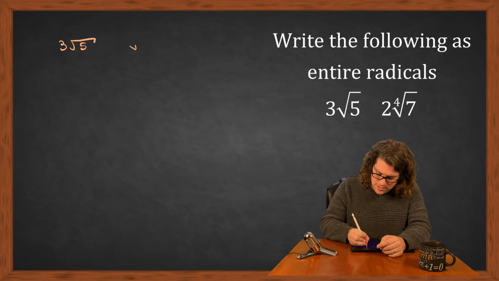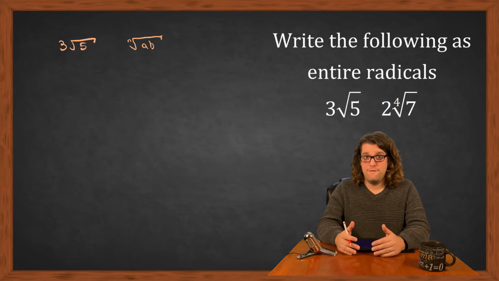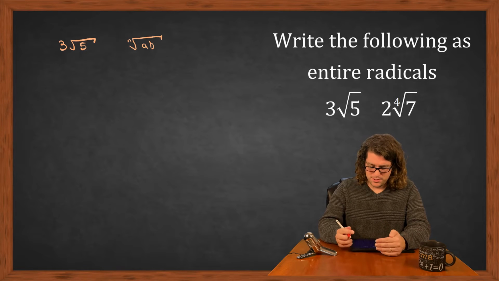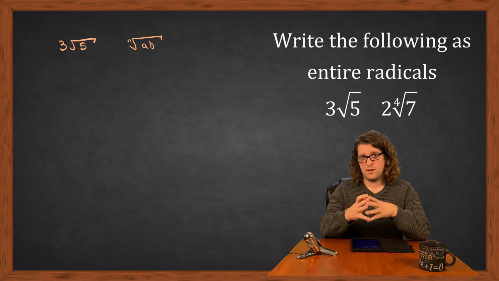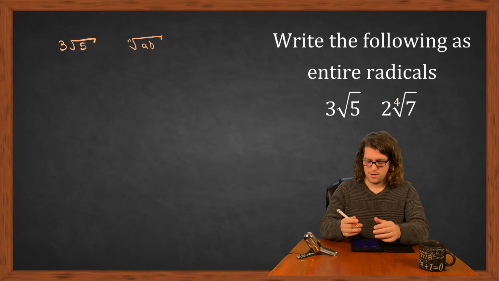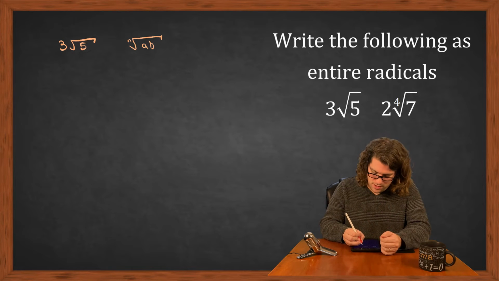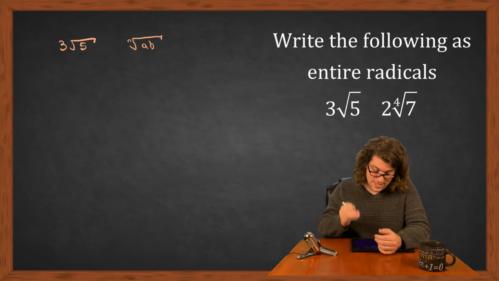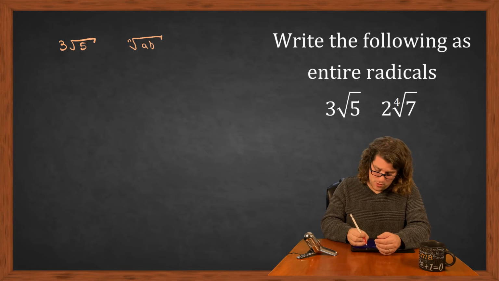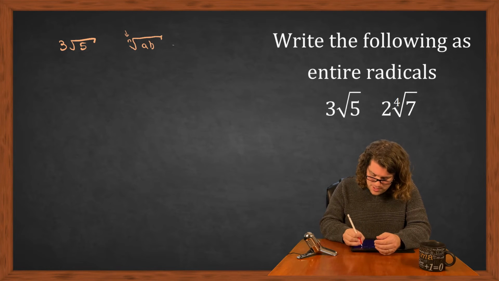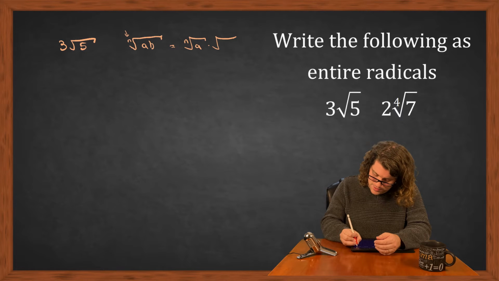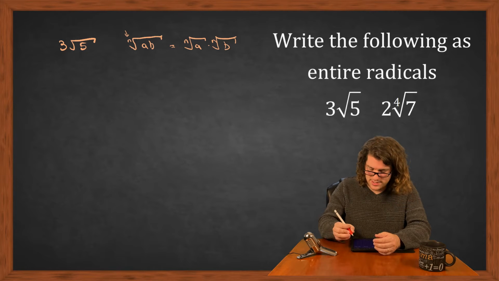What we're going to do is take that same thought that we were using in the last videos, which is being able to take two things that are multiplied underneath of one radical, and the index can be anything you want, so that's why I put an n there, and turn that into two radicals of the same index that are multiplied together.